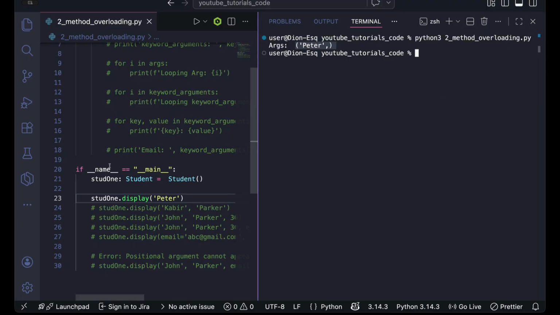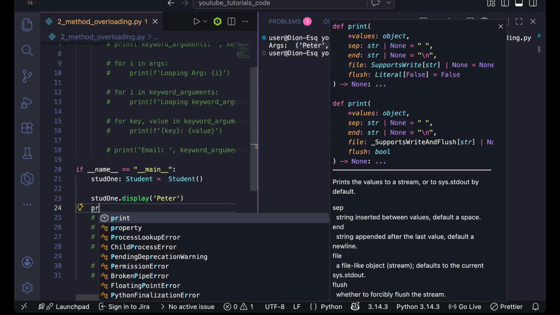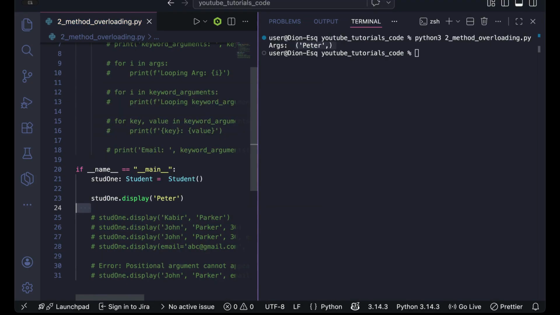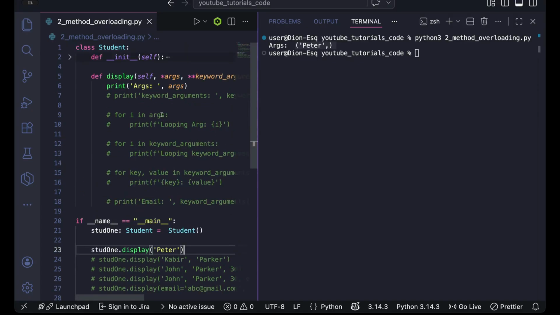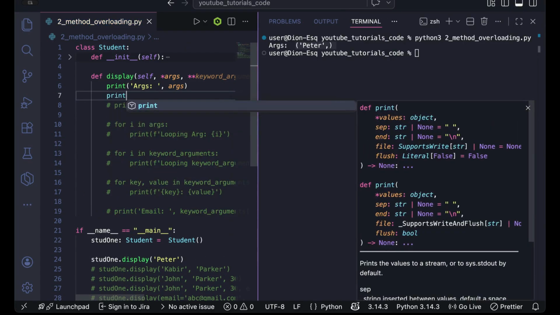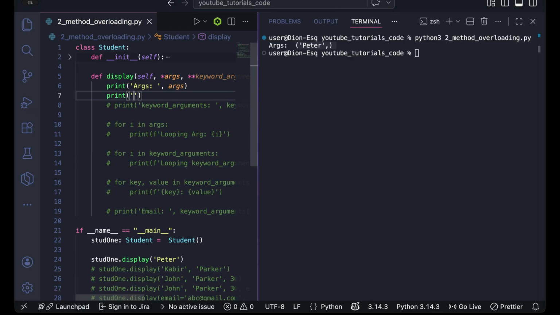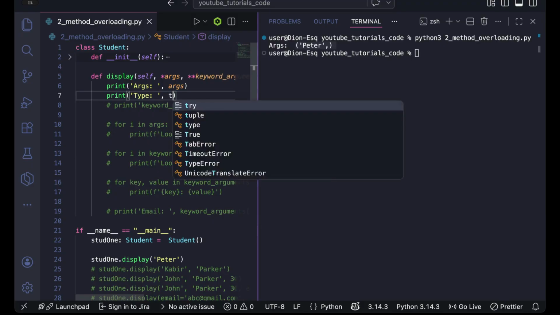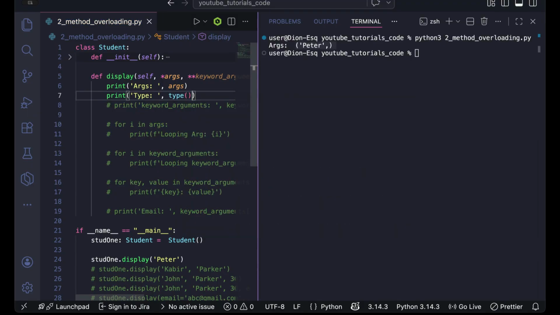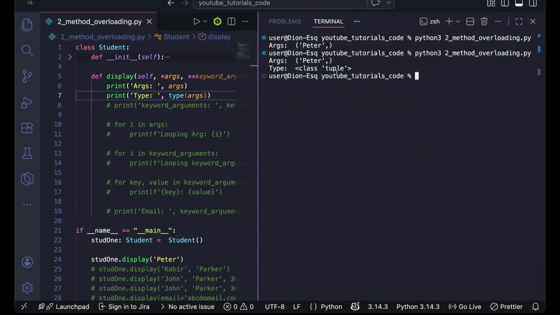And what if I had to print not here, but how about print it here the type of the argument? What would we get? We would get type tuple. So arguments always gives us a return type of tuple, and keyword arguments always returns us a dictionary.